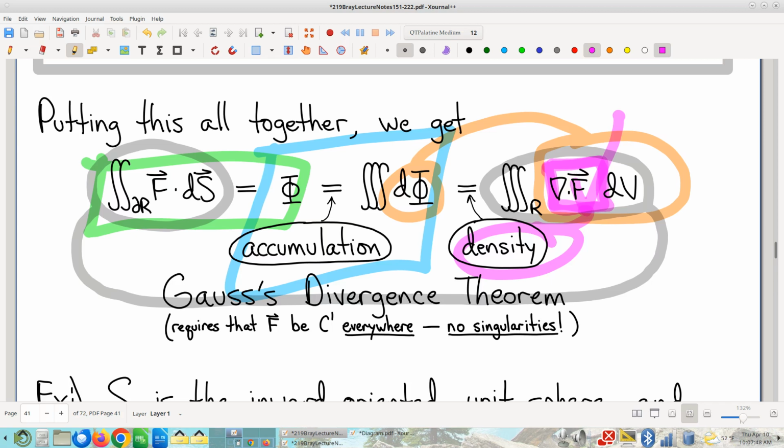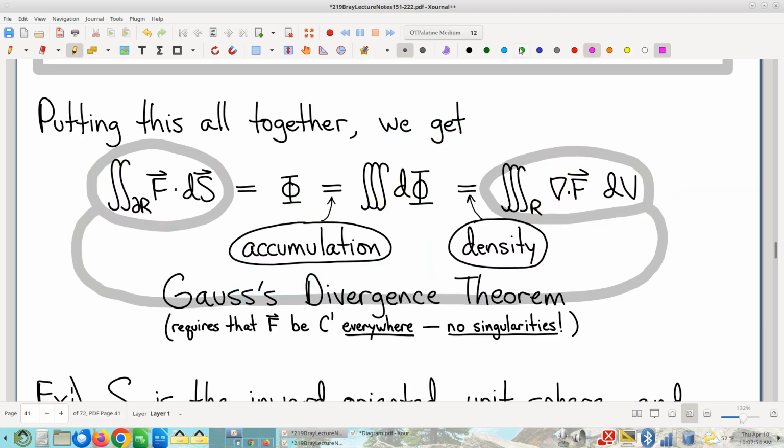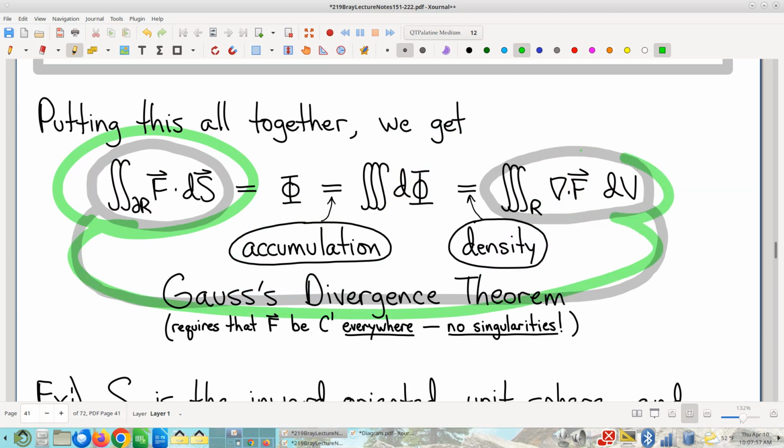And notice that by kind of stringing together these ideas, oh my gosh, we have found ourselves a new huge theorem. This is called Gauss's divergence theorem. This is a massive theorem. This is one of the top two most important theorems for you to take away out of this course. Tremendously valuable. Arguably top one. And we're going to see a bunch of applications of this theorem today. We're going to start with a starter example, but various very cool applications are going to come out, and we'll get to that in just a few minutes.